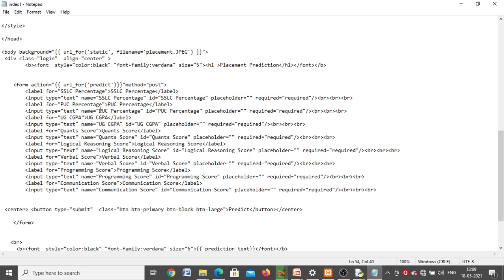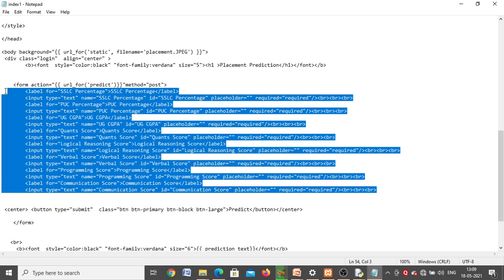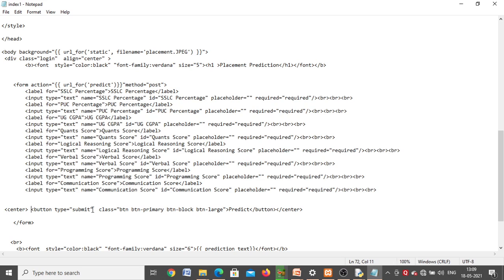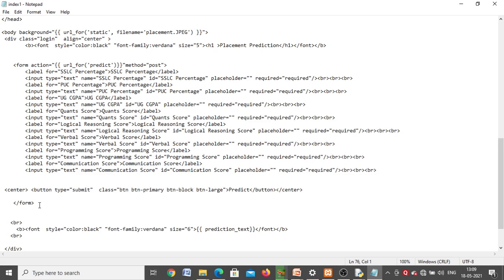For all of them I created a label and a text input. So all 8 inputs I have taken in the form, and the name of the submit button is predict. It should be centered, so I'm giving center, aligning the submit button. Finally I will close the form.